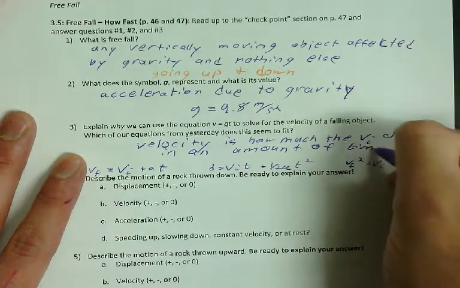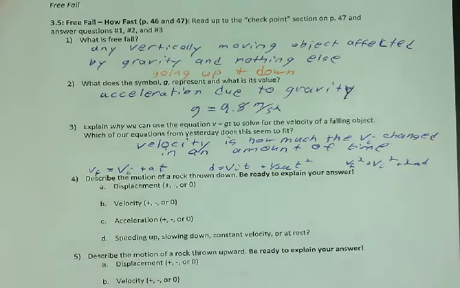So if I want to know how fast something's going, I just need to figure out what was the initial velocity, which we're assuming it's 0. That's why it's just gt. We need to figure out how much did it change. So if it accelerates at 9.8, then if this is for 10 seconds, then each second it gains 9.8. So at the end of 10 seconds, it'll be going 98 meters per second, in theory.